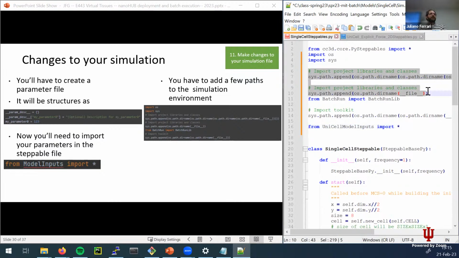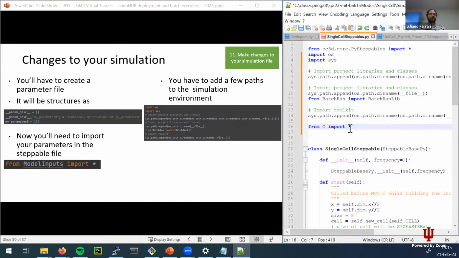So all of these are adding paths to the simulation so that it knows where to import stuff. Then this is what will be used to change the parameters. And this is some extra stuff. And here, finally, I'm importing my inputs. But here it says Unicell model inputs, but that's not the parameter file that I created. The parameter file that I created is cell inputs. So I'm just gonna change that to cell inputs.